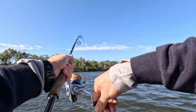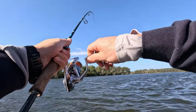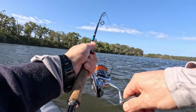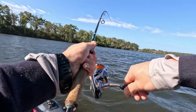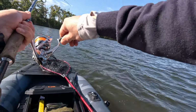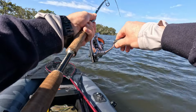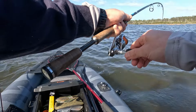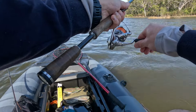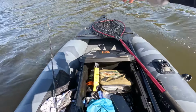Jeez, this wind is just dragging me at the moment. This fish has had two runs. But we're getting a bit closer now. Oh, it definitely took a fair bit of line at the start though. Come on. Oh wow, this is monstrous.